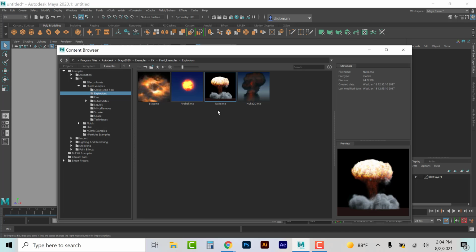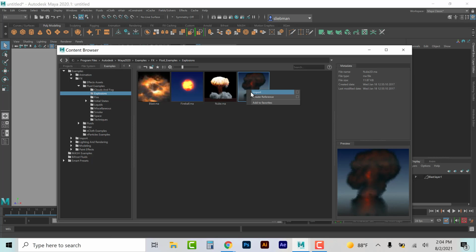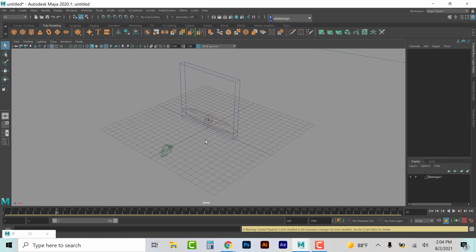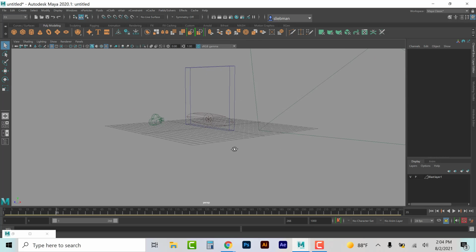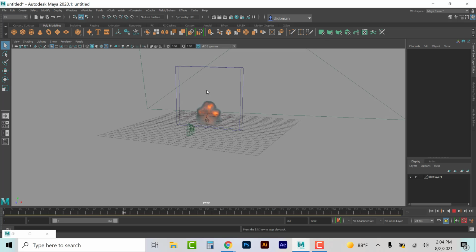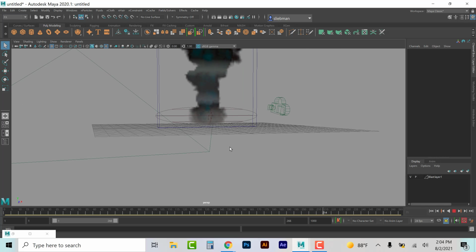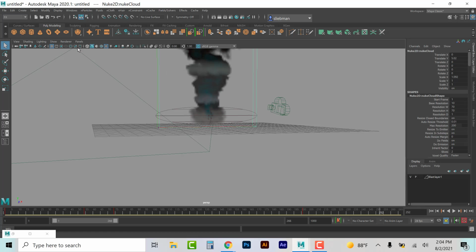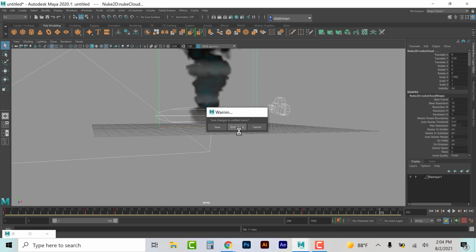Now, there are also in this world 2D containers, and this is an example of a nuclear explosion within a two-dimensional container. What it basically does is simulate the same thing as that 3D, but exist inside of a 2D container, and that's pretty cool. So if you set this up in the distance, and you could place it within, I don't know, a desert scene or an ocean scene, you place it aiming towards the camera, and you get the result that you're kind of looking for here. Go ahead and just go new scene.